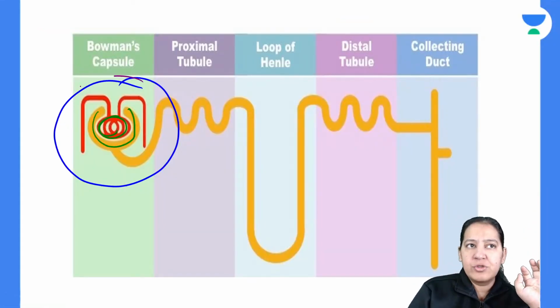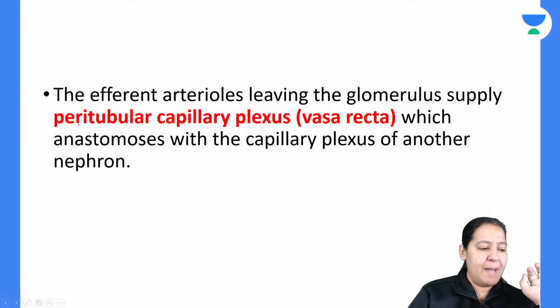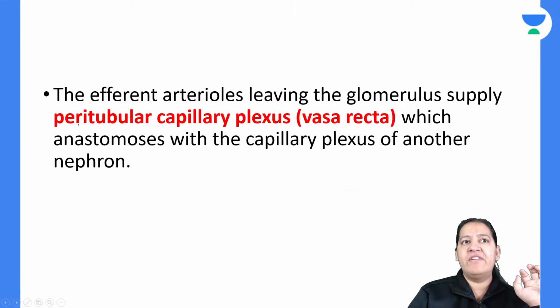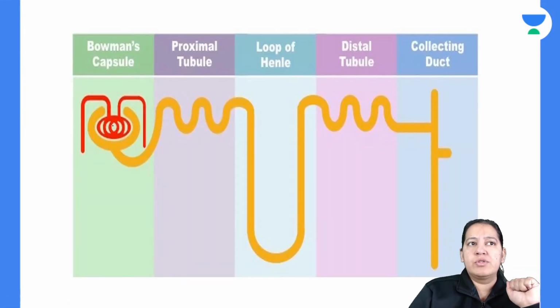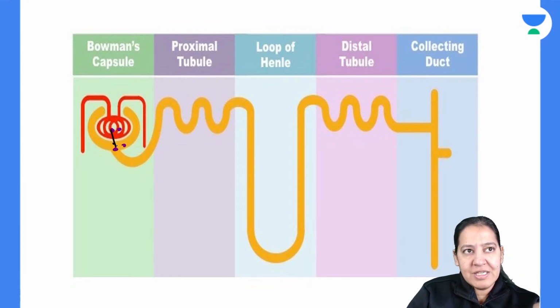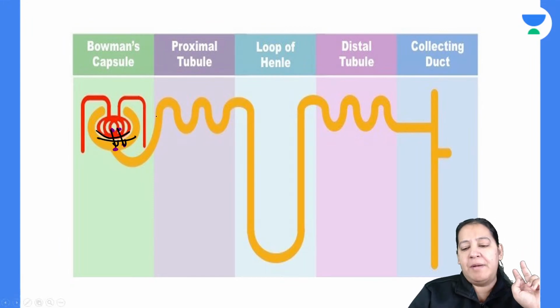Have you got it? I have zoomed this version. What actually is happening? Give me a thumbs up, those who are listening. Everyone give me a thumbs up. Okay. One more thing I would like to say. So I have told you about the filtration barrier. Whatever substances are present here, if they want to come here, they have to cross this membrane, and this membrane has three things: endothelium, epithelium, and basement membrane in between.